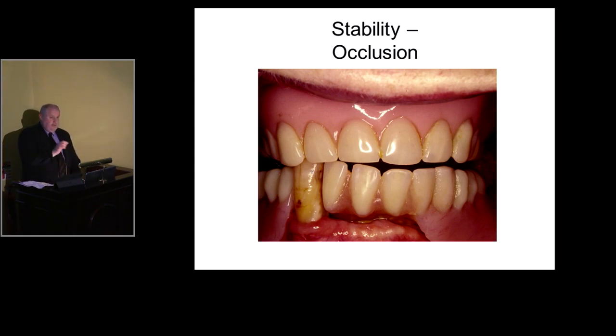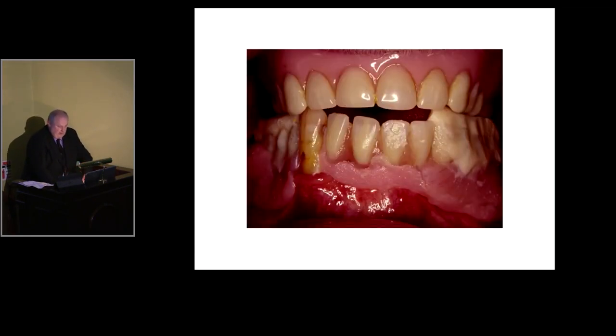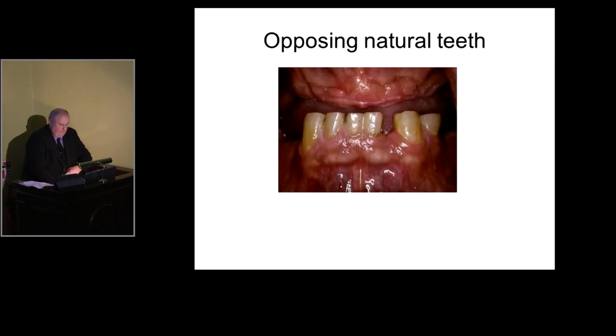And you ask the lady to tap together, and the denture moves. You test for retention, it doesn't come down. You test for support, it doesn't rock. So what are you going to do? Well, you might level the canine, but if the vertical dimension is correct, you might add some acrylic instead on either side. Obviously, you can make new dentures, which would be the optimal, but you can add acrylic, and now that top denture doesn't move. So you've done a diagnostic test to work out the problem.